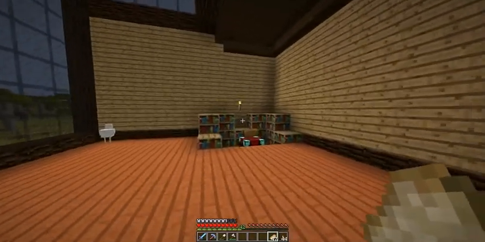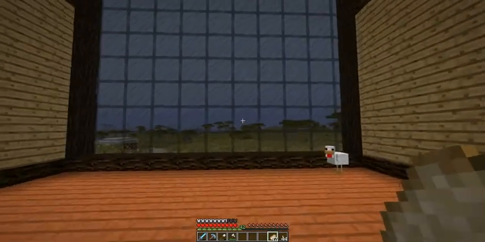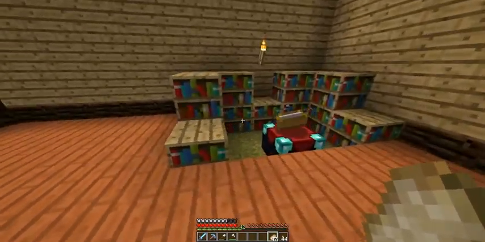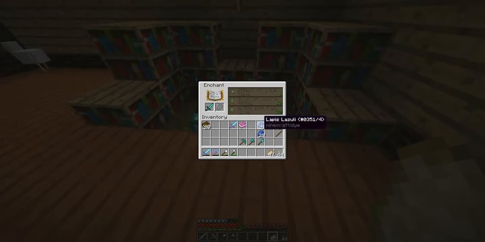Okay, I'm back. I've cleaned up my inventory just a bit. Yeah, so I was talking about the rain. It's much nicer here. In my creative world, it just rains all the time. I don't understand. Maybe something's weird about it, or I'm in a certain biome, but it's just totally a flat land.